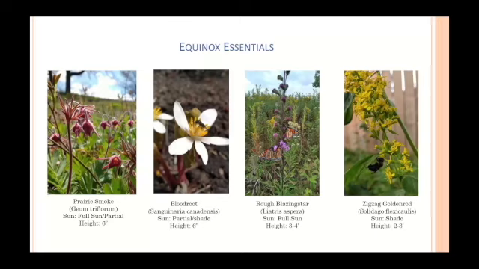And any of our Liatris species, the blazing stars, things like those. We have species for pretty much every type of soil except for shade. I don't think there's a Liatris that does very well in shady areas, but if you have part sun, you can get a Liatris species to bloom on your property. And the monarchs just flock to this plant in the fall when they're doing their migration heading south. It's a really great nectar source.